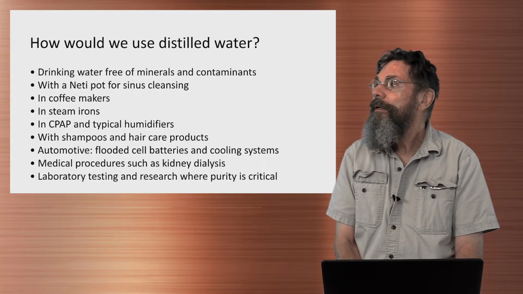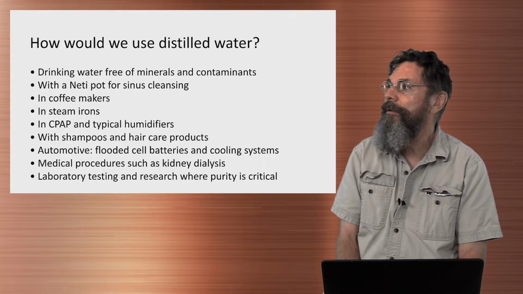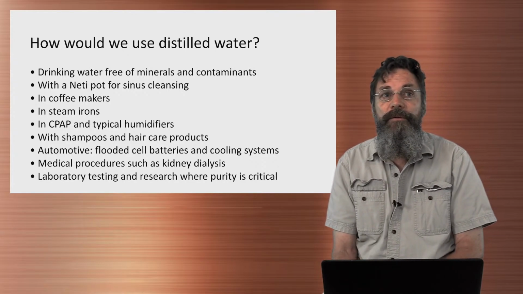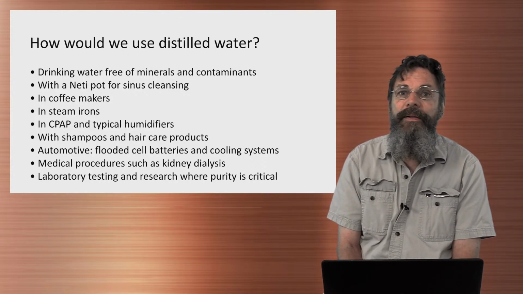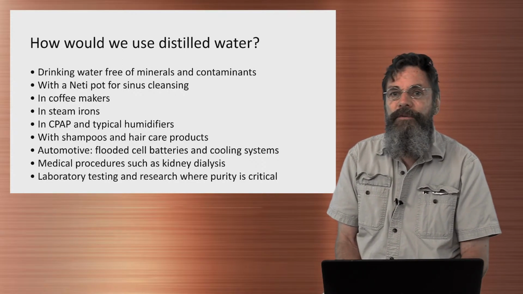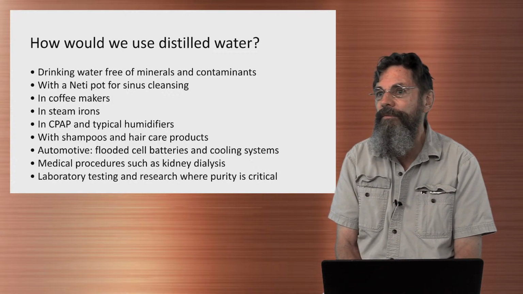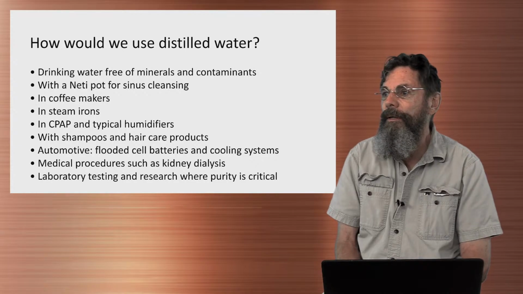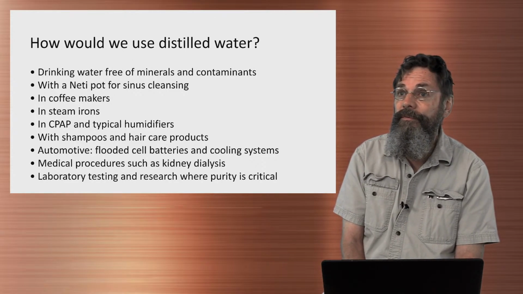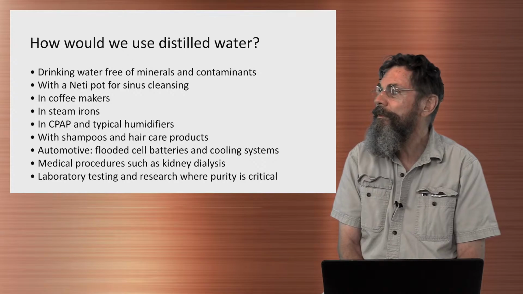In the automotive industry, batteries, flooded cell batteries, a typical car battery with the flooded cell construction, require mineral-free distilled water. And cooling systems, a lot of people don't realize this. In the old days, when everything was iron, cast iron cylinder heads, the blocks of the engines were cast iron, it didn't make as much difference. But now we have highly sophisticated alloys and aluminum and titanium and other things in the cylinder heads and in the blocks of the engines that are very sensitive to mineral buildup. So I would say probably all modern cars, and when I say modern, I'm referring to something from the 1980s up to present, would do much better with distilled water in the systems.